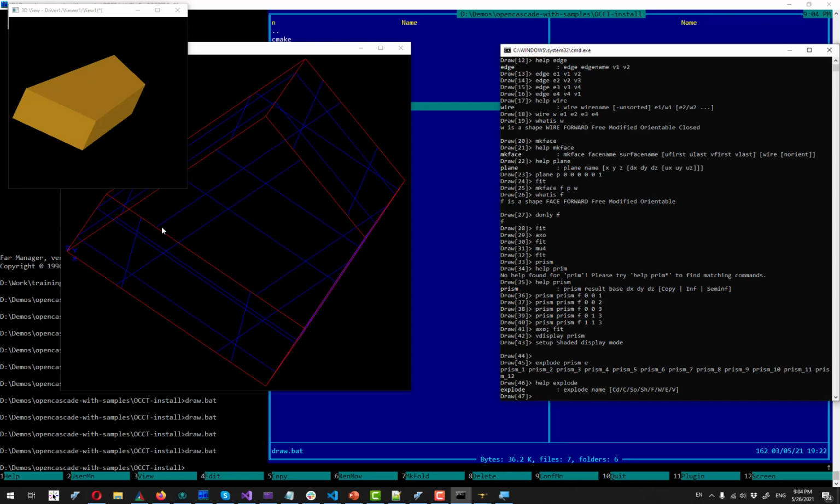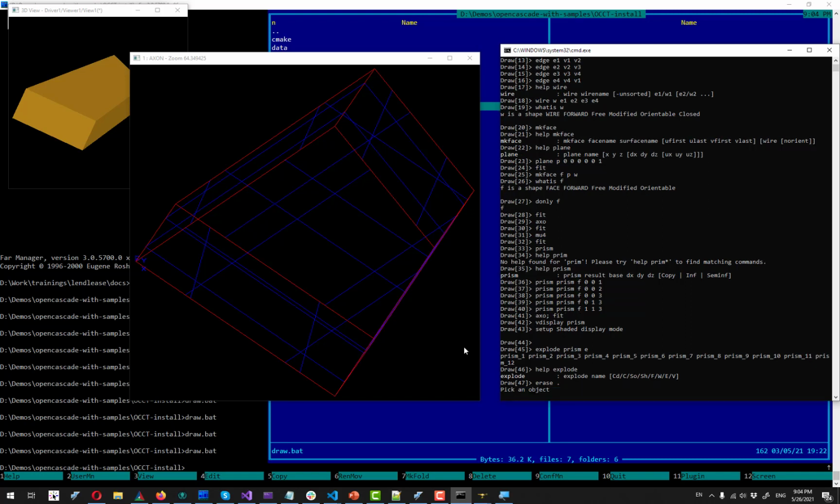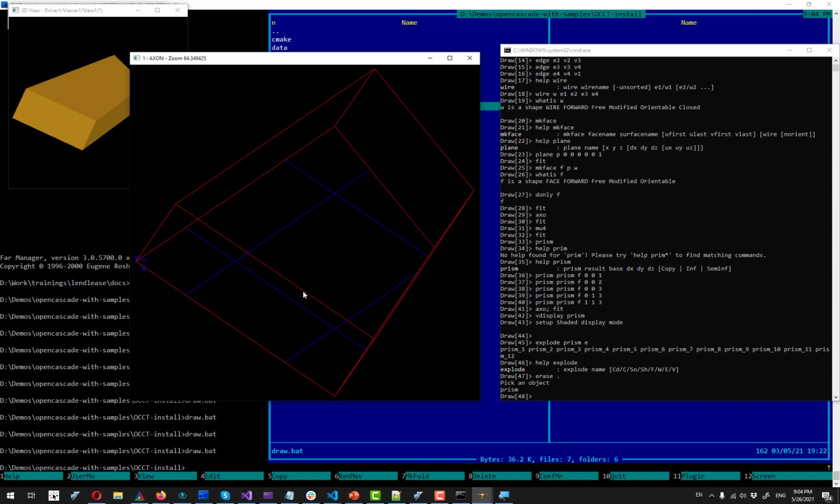So now that I have those edges, actually I have them rendered right into the same viewer as distinct entities. What I'm going to do now is pick interactively this entity over here, and for that I can go like erase, and then I put dot here. Dot means interactive selection. Now draw invites me to interactively select some entity on the scene. If I try to hit this entity and I am not precise enough, it's going to erase the prism object itself, so I can repeat this experiment over here. Or I can even type dot twice, like I am supposed to pick 2 entities from the viewer.